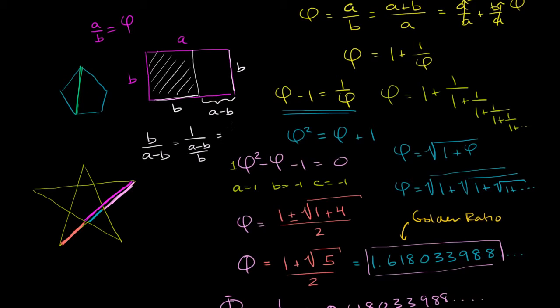And this is just going to be equal to 1 over a over b minus 1. Right? I just rewrote this right there. And that's just going to be equal to 1 over phi. The ratio of a to b, we said by definition, was phi minus 1. But what is phi minus 1? Well, phi minus 1 is 1 over phi. It's this cool number. So this is equal to 1 over phi, which is, once again, just equal to phi.